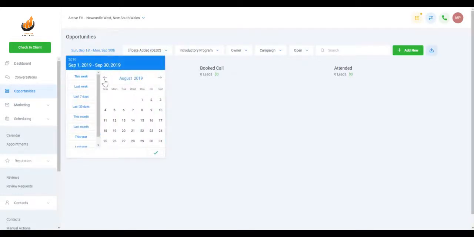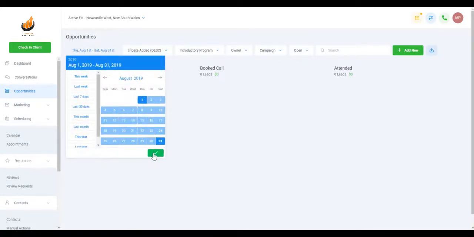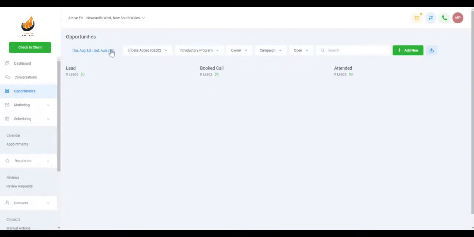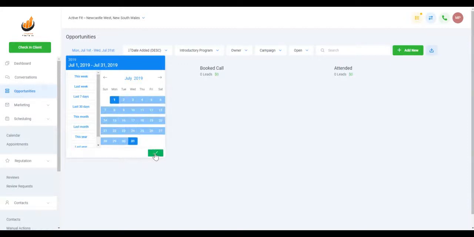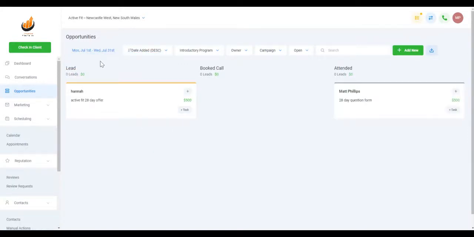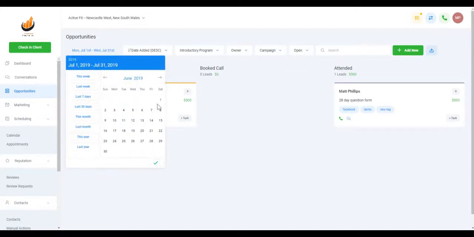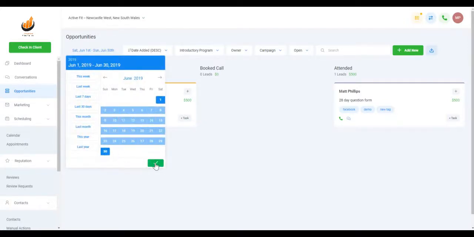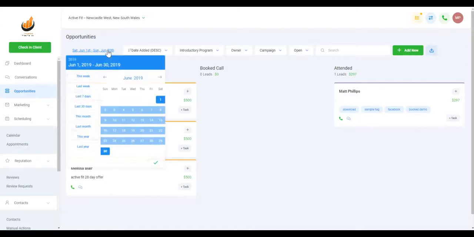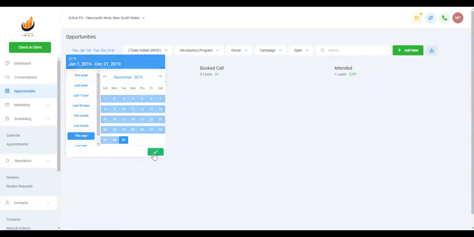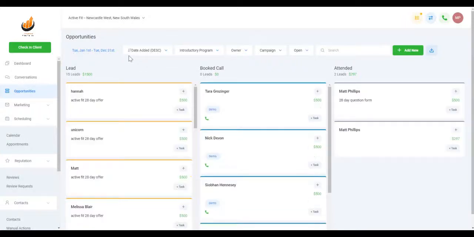Now I'm going to go back again to find out when I actually put these opportunities in here. Let's have a look. We can see it's still not there, and we'll find somewhere here when we added all these in. Right, so there they are now starting to show up. And if I went back again, we should see a heap more in June. Yes, so you can see there's different opportunities based on when they came into the opportunity board. So that's what that feature does. Or you can change this to a much larger period, like all of this year. Okay, so that's the date period here.